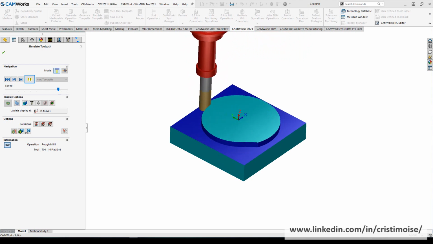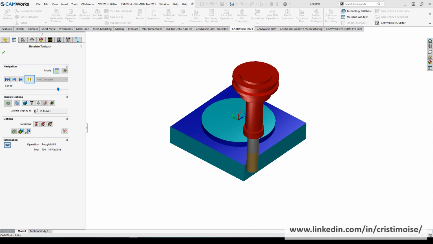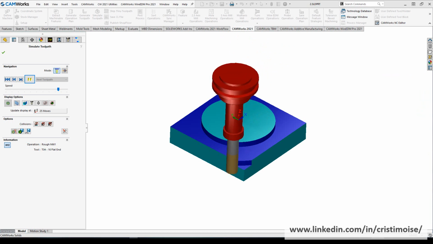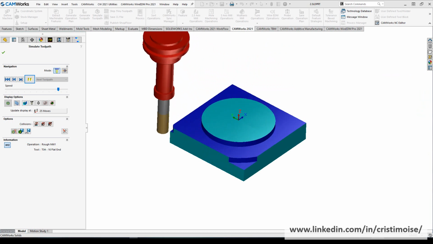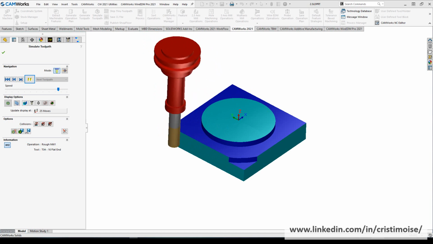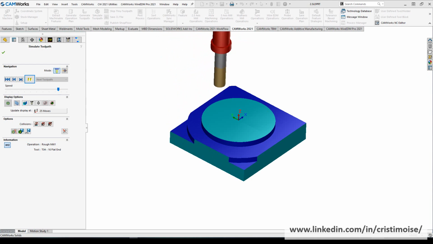For milling, what we have right now: cylindrical stock, and predefined blocks when you are using bounding box as stock. Probing cycles now have more options and additional parameters, and probing cycles are also available in the mill turn module.